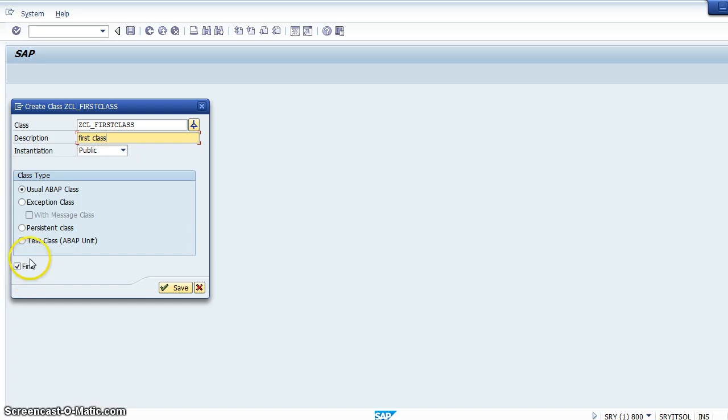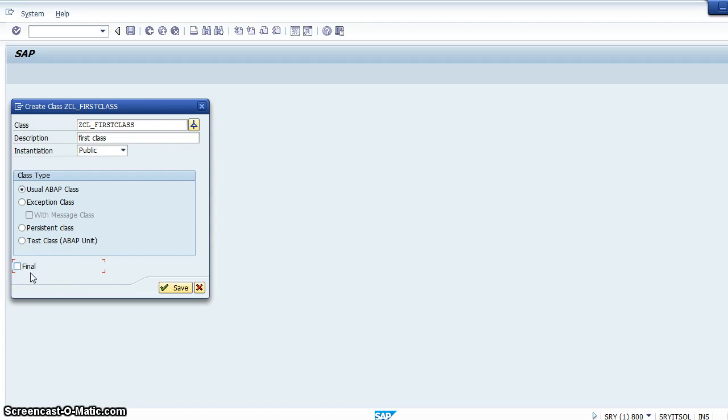And make sure that this final is unchecked. If you check final, it means the class is final and it cannot be inherited by other classes. If you uncheck it, it can be inherited. So in future, if you want to create another class and inherit the properties like attributes and methods of this class into that class, you should always uncheck it.